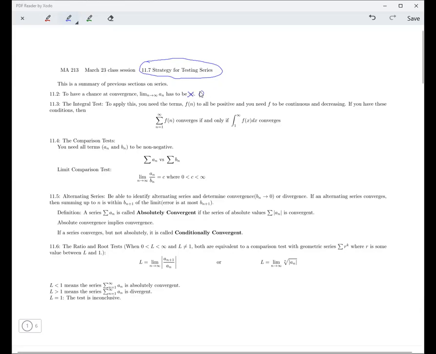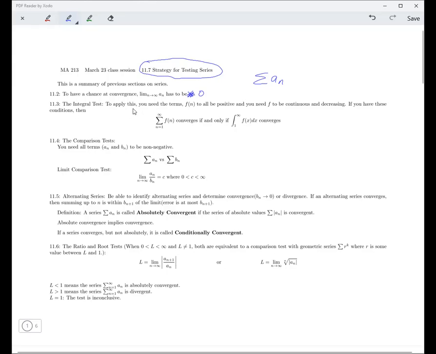it has to be 0. Okay, the limit as n goes to infinity of the terms has to be 0. So in all this, we're looking at this series right here. In order for this to converge, the limits of these terms have to be 0. And even if they are 0, convergence is not guaranteed, for example, the harmonic series. Okay, so that's 11.2.